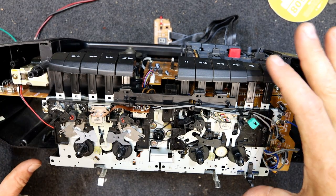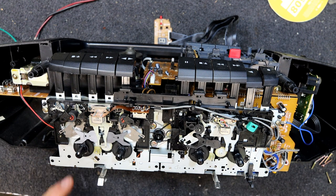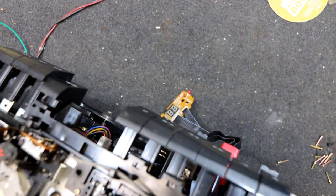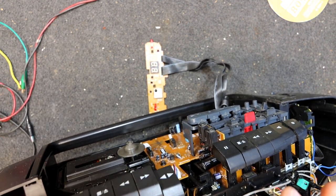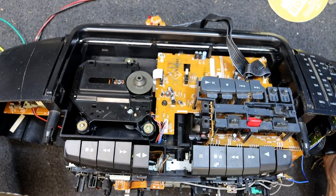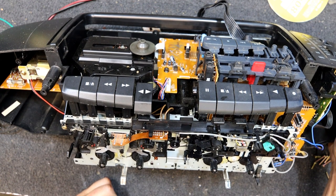Let's have a look at this mech operation. Ooh, something's making a noise. That's our TN21N with a little wobbly lever. And yeah, both of these are wobbling. What's making that noise now? Wasn't making that noise before. Oh, the belt's actually too high still. I had that almost down to the motor, that pulley. It's the belt scraping on the eject mech. Lift that up. So yeah, that motor's not really compatible, I don't think, but anyway. Now I know what it is, I'm not too fussed. But that may add a bit of wow to the system.